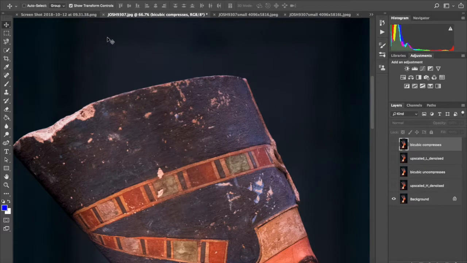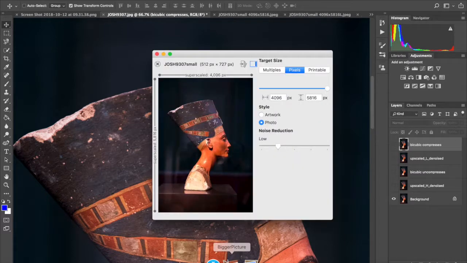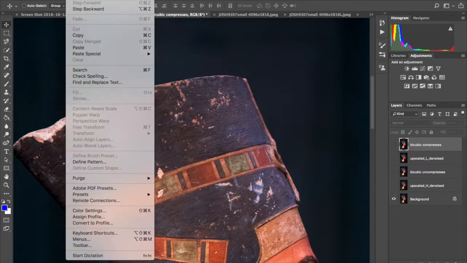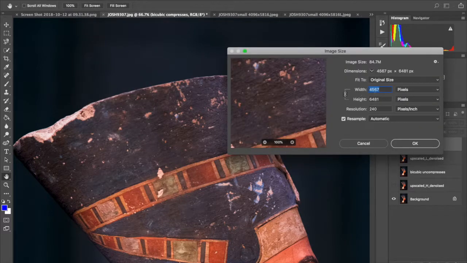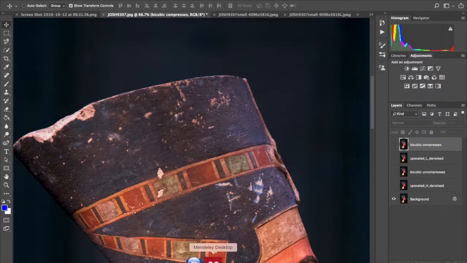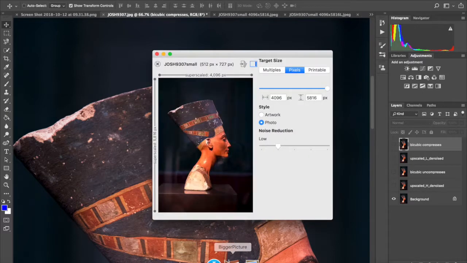And I reduced the size of this image to 500 pixels, I think it was. Oh yes, it was 512 by 737, and the original image, if I just get the numbers up here, image size was 4,500 by 6,500. So quite a big step down. That's what, 13 times. Oh, I can't do math. Anyway, something like that, smaller.